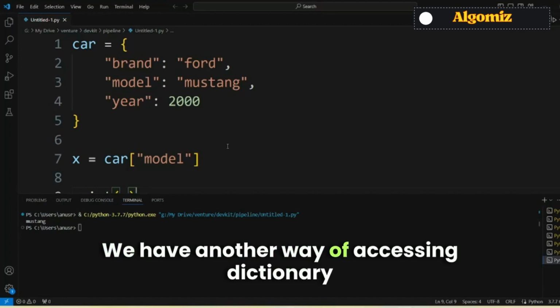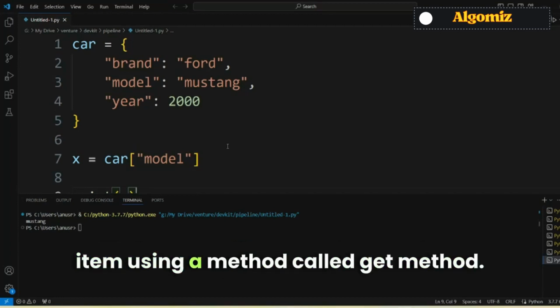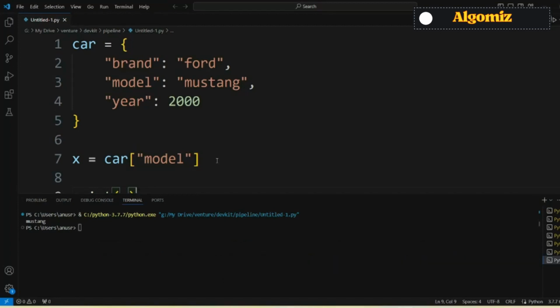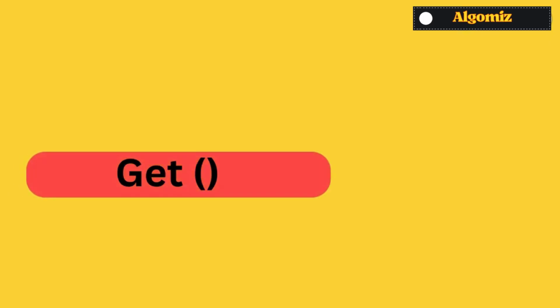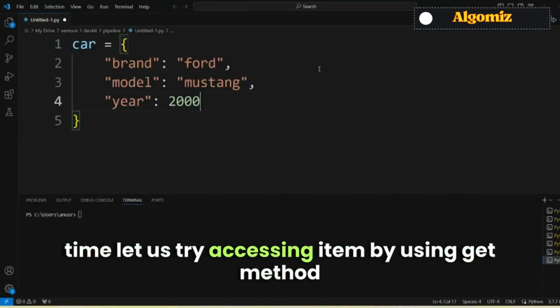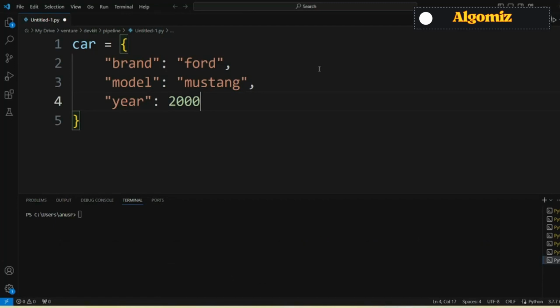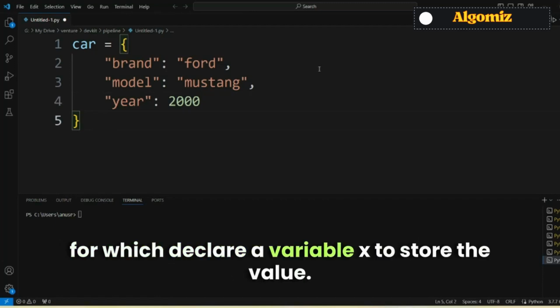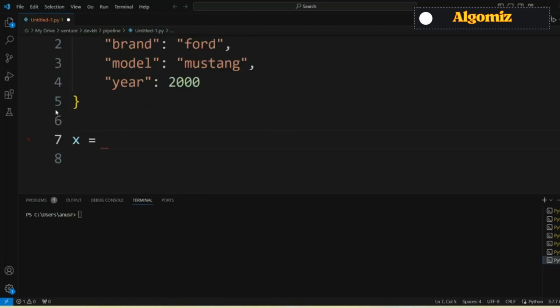We have another way of accessing dictionary item using a method called get method. See, here we have the same dictionary, and this time let us try accessing item by using get method, for which declare a variable X to store the value.